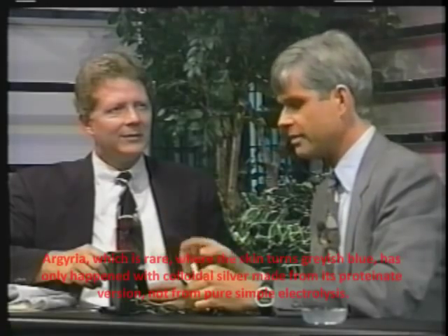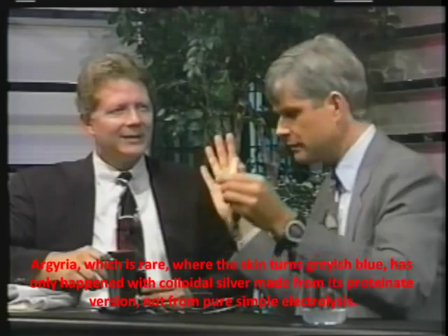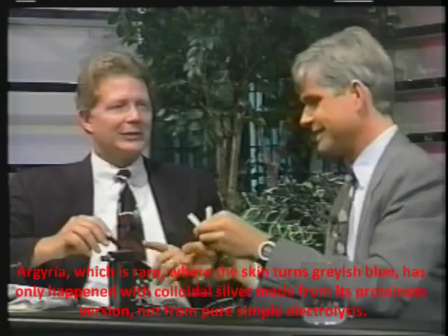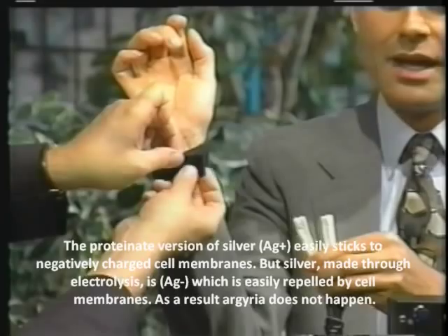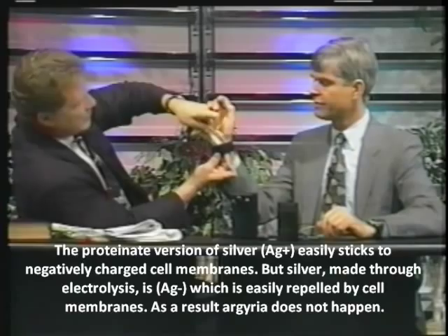It is not pure silver such as this is. You'd have to be very ingenious to get mild silver protein out of this. With silver, I've drunk gallons of this. I've eaten the powder. I'm still the same color I was four years ago. The reason I ask is I've personally had the same experience. So we just fasten this little elastic band here, right? That's right.